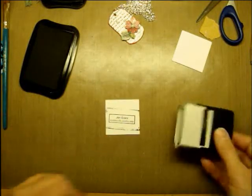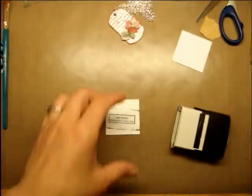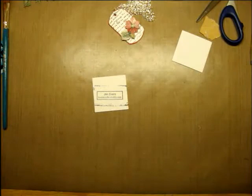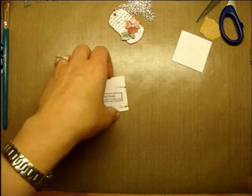Now it's stamped in Stays On, so it won't come off. Probably won't do that very often, but it's just for this project. I just felt like it, so I'm wiping off the ink. That'll eventually just wash off in hand washings. And then I'll clean off the edge of this, which will be stained because it's Stays On, and I'm okay with that. Someday I'll get myself a nice rubber stamp that has my name on it. That's not cheap like this one.